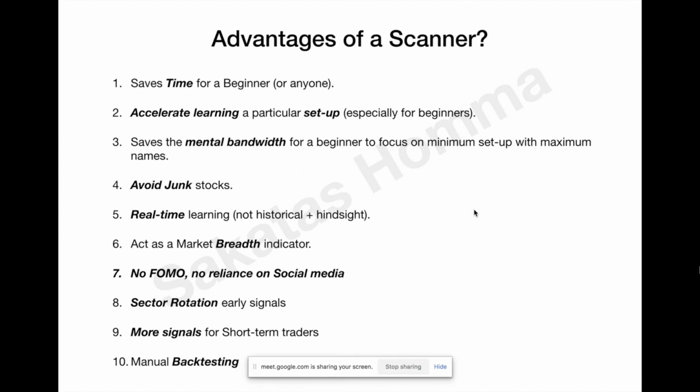Let's say if you have a high tight flag scanner, you see how many high tight flags there were in the last 6 months, and then you can individually see if your buy and sell at this point, the setup would have worked well or not. If you are a little adventurous and want to study setups more like me, then a scanner is really good. So I hope I am able to convince you that a scanner is essential.